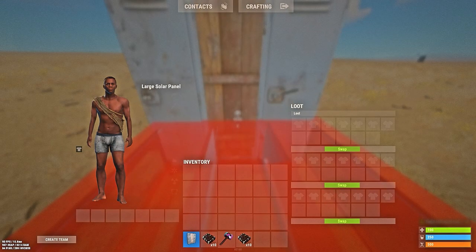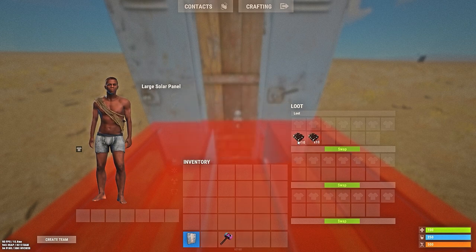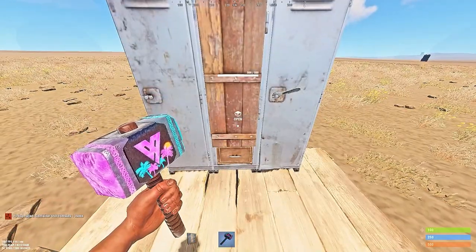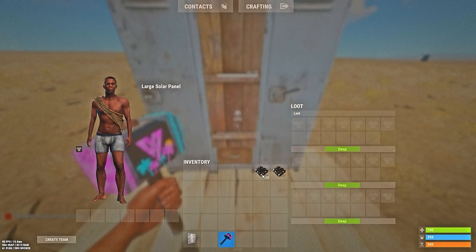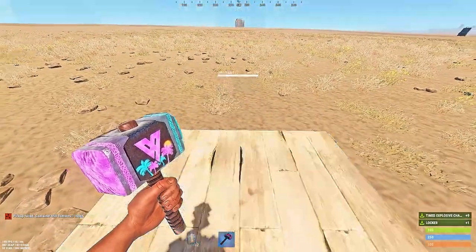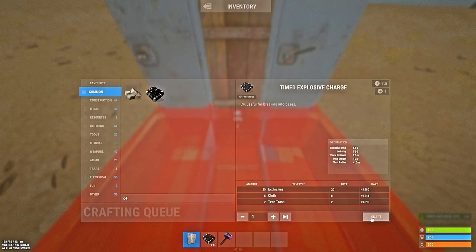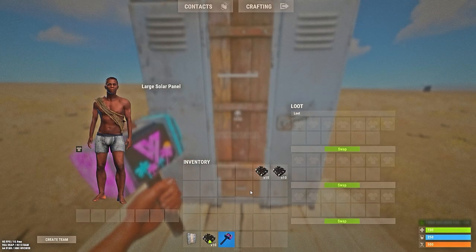Now you can do this and split a 1 stack, or you could split a 9 stack and hide 9 C4 at a time. So watch, if I drag the 10 onto the 9, 9 of it disappears. Once I take out the C4 out of the locker, pick it up, I get my 9 C4 back. Now if I get 30 C4, you can do it as well.